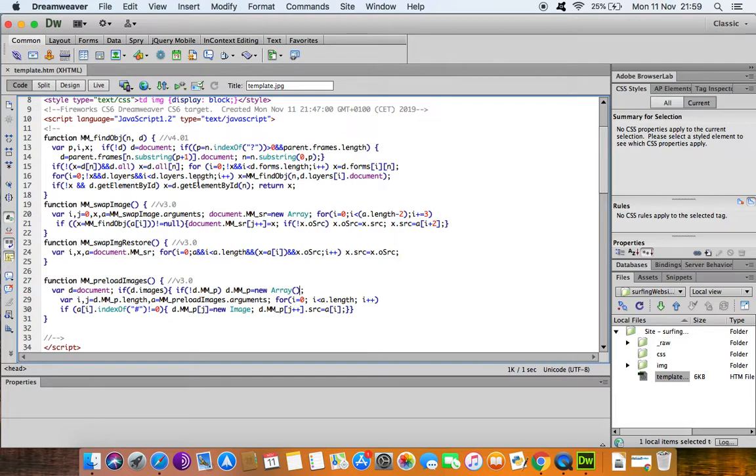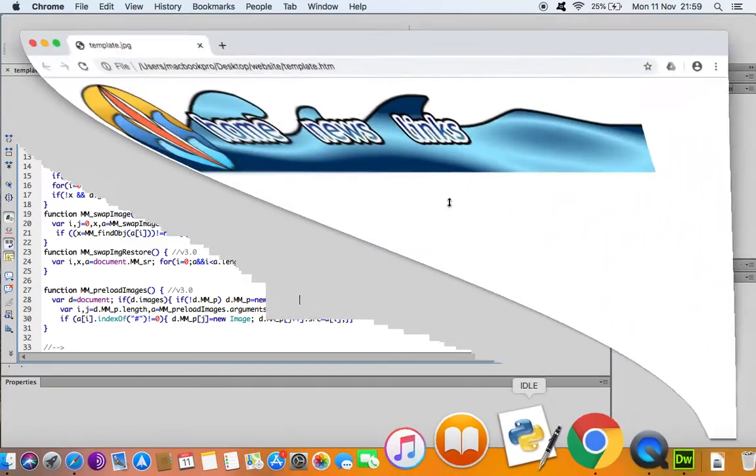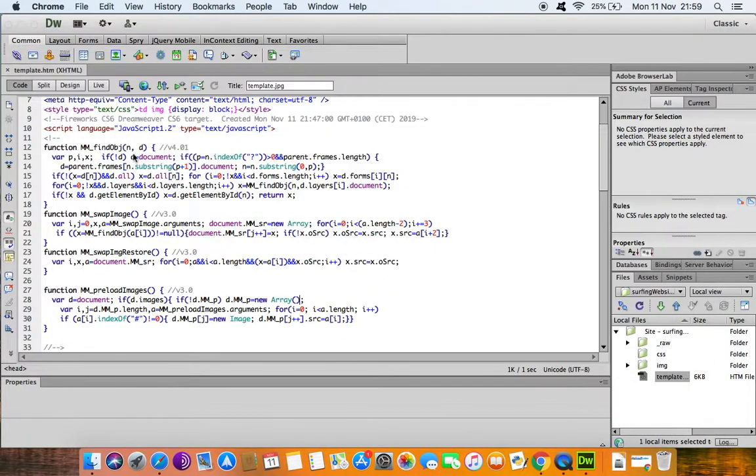And what this programming code is for is that it makes your buttons work. So if we go back to here, this bit that makes these roll over is done using this code. And this code is called JavaScript, and you can see it says it here, JavaScript 1.2, and that's this programming language. So you don't have to worry about this too much, but if you did start to look at it, make sure you don't change it, of course.